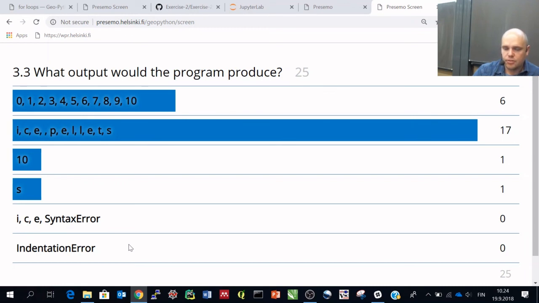Most of you seem to be in favor of the ice pellets, but then there are quite many of you who are thinking that, okay, it is printing the index of the thing. Both are good answers, but we seem to have a winner in here. We have around 30 answers, so let's move on. So the winner seems to be ice pellets in this way.